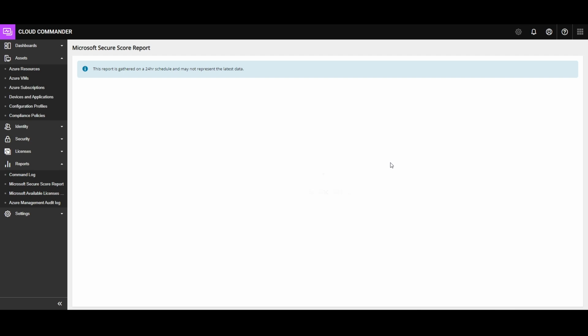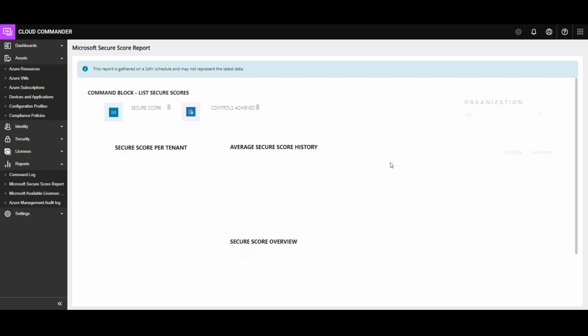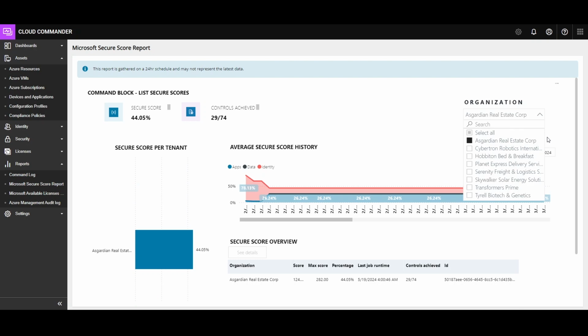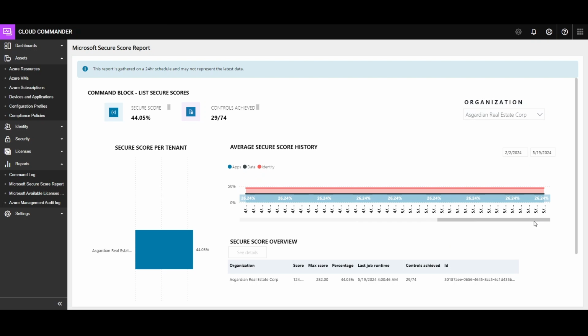We will note that the reports do refresh on a 24-hour schedule, so once a day, and we're able to filter by the organization's customers or clients, whatever you're calling them, that we manage. Okay? We are able to export as necessary and filter and drill down as necessary. So for instance, I could come in and say, look at my real estate corporation here, and they're trending Secure Score reporting.